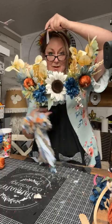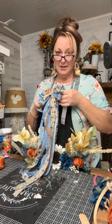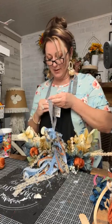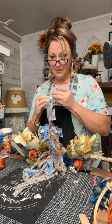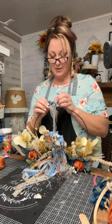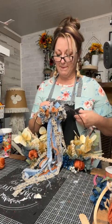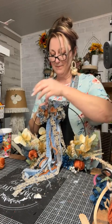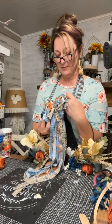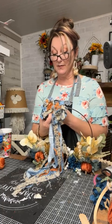I like these little berries right here. All right, so I have my little tie back here, feed these through this loop. Let me cut this tag off. This is going to be pretty. I might have to see if my mom likes this. It's got blues in it, which is my dad's favorite color.